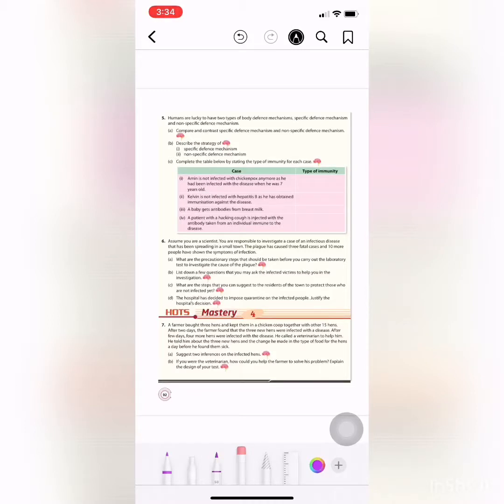It's something inside the body of the hens. And then how to test hypothesis 2? You have to carry out lab tests on the blood and the stool of the hens, or you can just say carry out lab tests to be carried out by scientists or veterinarians. So why do you have to do this? Because they need to see the presence of pathogen inside the blood, or maybe urine or stool, like doing a blood test.